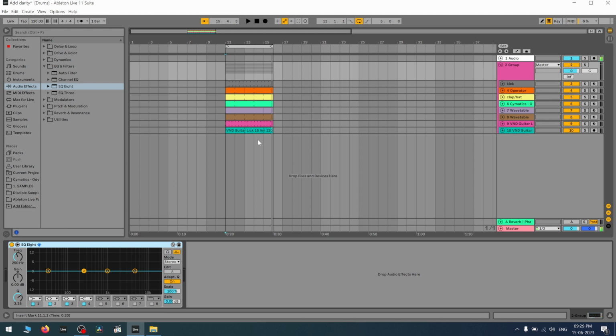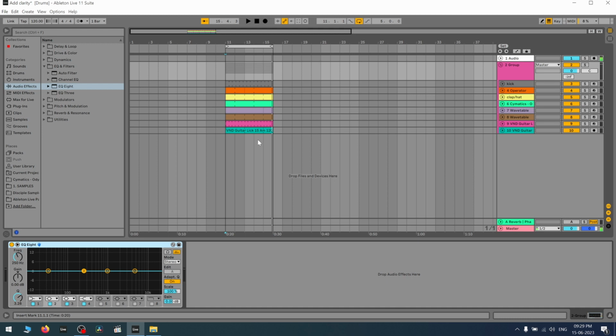Now we'll move on to the most problematic frequency ranges. You might be familiar with words like muddy, right, rumble, and harsh. So we'll talk about all these things and their specific frequency ranges.